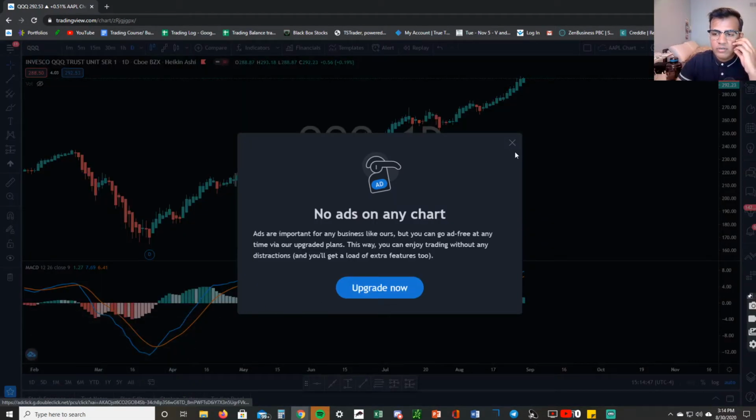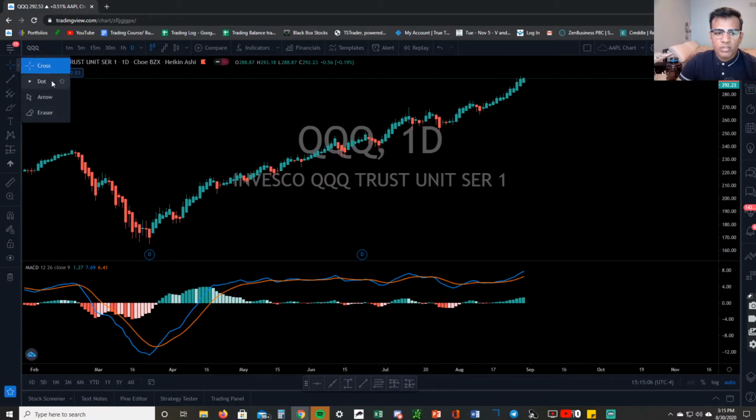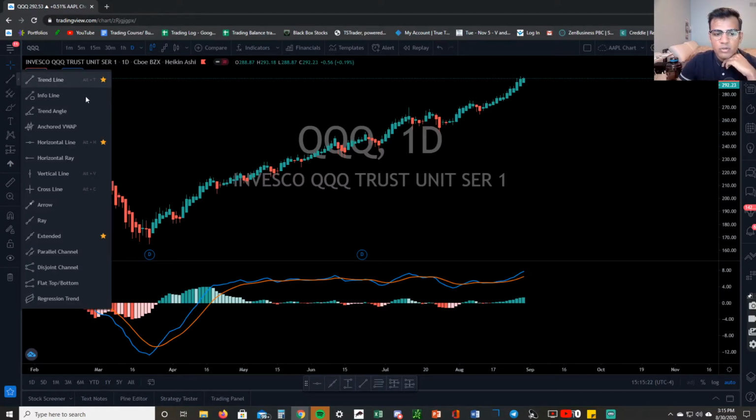And then another neat feature about TradingView that you guys should be using is their chart tools. So on the left side, we see all these little icons. They're all here to help you. So we'll just do a quick rundown on what each one is. This one, simple, whatever you want the cursor to be. You can have a little dot, you can have a cross, if you want your mouse, you can have your mouse. And here, you'll have your trend lines and drawing tools. So if you just click that little arrow right there, you'll have all these tools that you guys can use to draw on your charts.